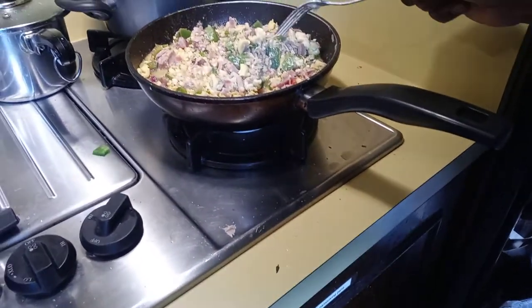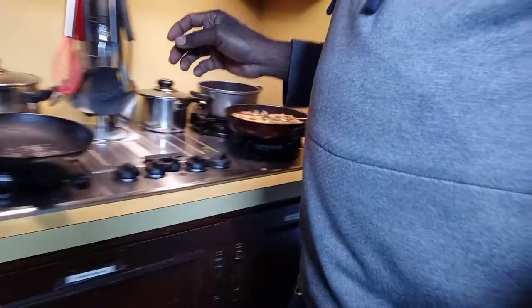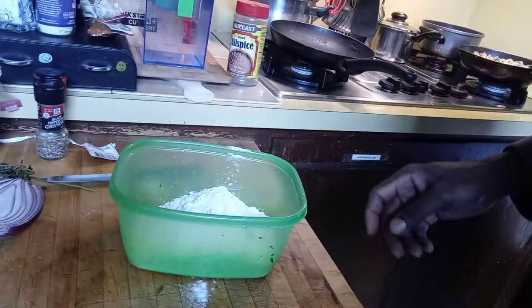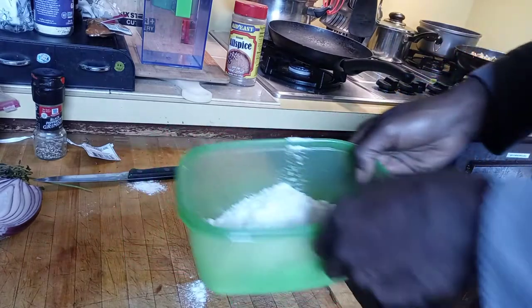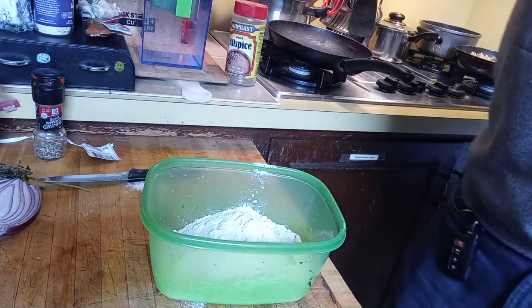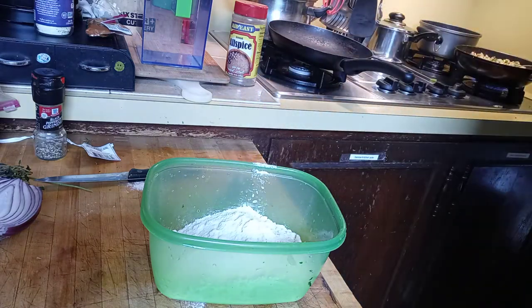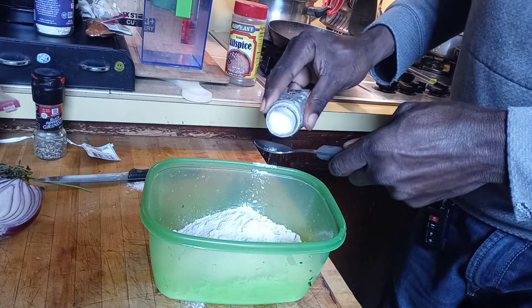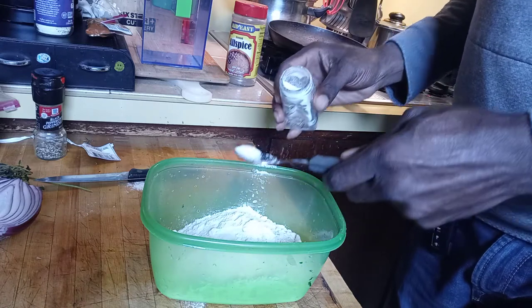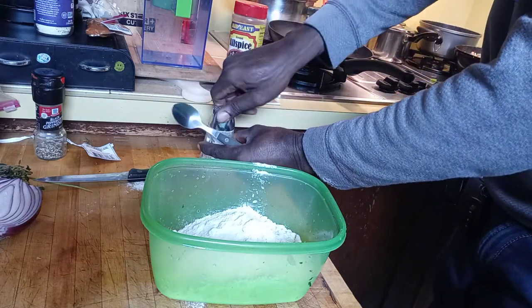While it cooks down, go knead up the flour — I may fry some today. The flour has baking powder already set up. All I need to do now is put in some salt — a little less than a teaspoon of salt. For fried dumplings you can put butter in it if you want them to come out soft, but I don't eat butter anymore so I'm gonna put coconut oil in instead. The flour consists of salt and baking powder, plus coconut oil.